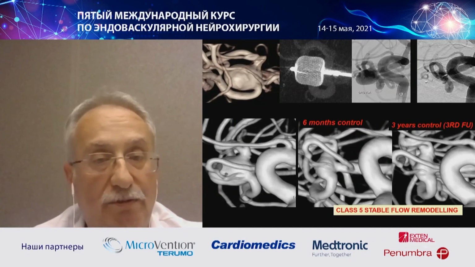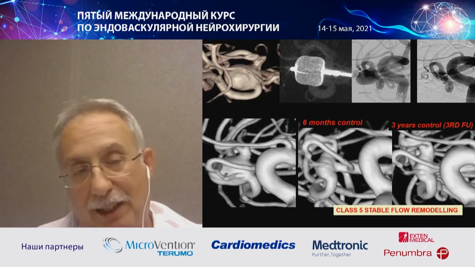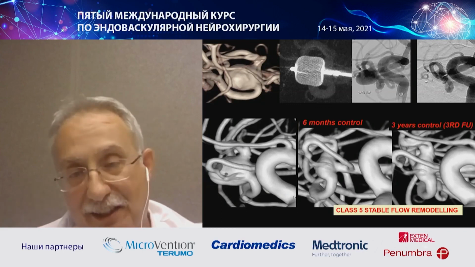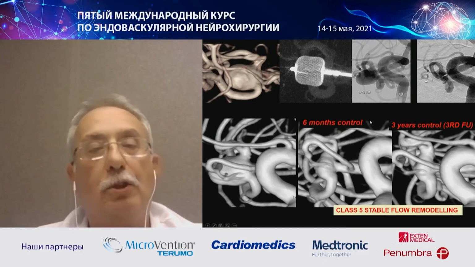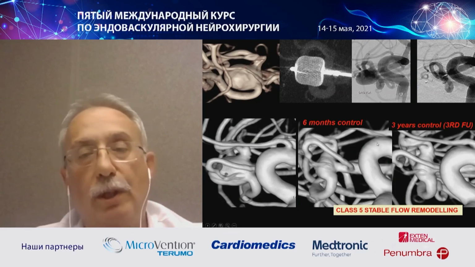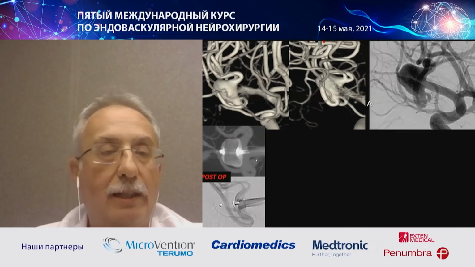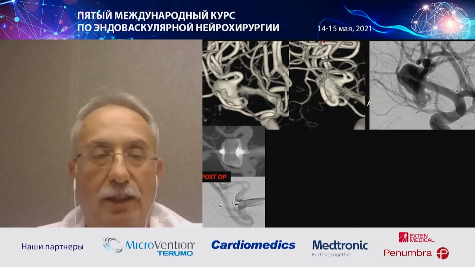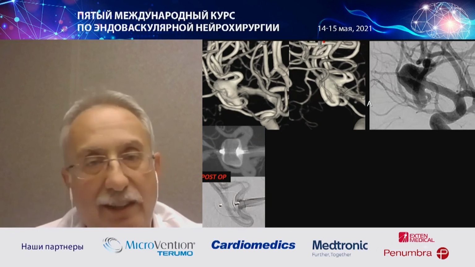It happens for the WEB. Sorry about that, but we have discussed this many times with Laura and Piero. I hate this adequate or inadequate occlusion thing. I think we should call this class 5 stable flow remodeling. So if 2 or 3 consecutive angiographies show the same remnant, like in this MCA bifurcation, as Professor More showed perfectly, it just simplifies everything.